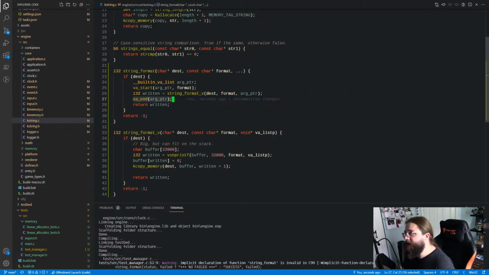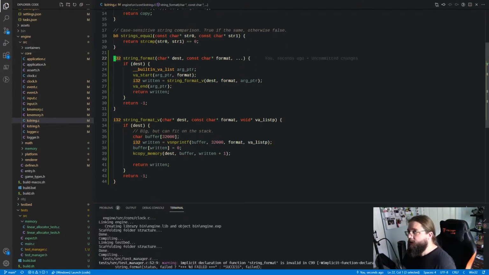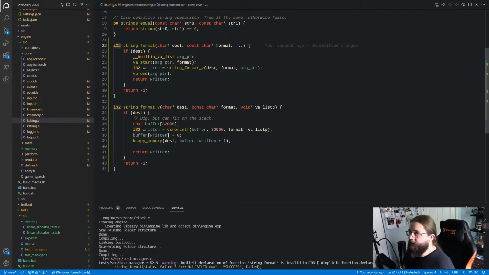And then this VA end essentially just cleans up the list that was built here and returns the size written. Okay? So what we do here is, and this is kind of a little bit of a hack, it's kind of big for a buffer, but it does fit on the stack. So we create a huge buffer, and then we call VSN printf, which takes a variadic list of arguments, and we pass buffer, our size here, and then the format string.